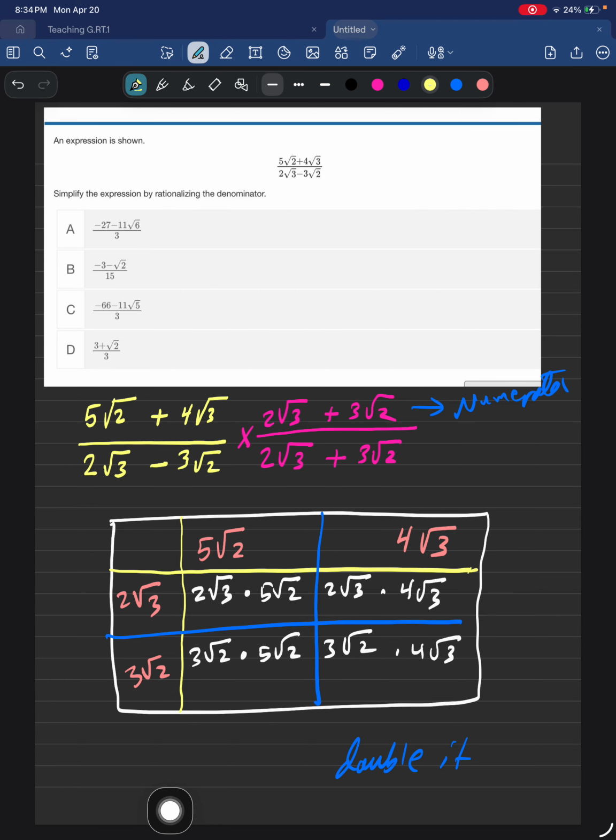To find the answer, we need now to multiply 2 by 5, which is 10. Now square root and square root, we will make it one square root like this. And we take the 3 and we multiply it by 2 under the root. So here 3 times 2. Finally, we end up with 10 square root of 6, since 2 multiplied by 3 or 3 multiplied by 2 equals 6.